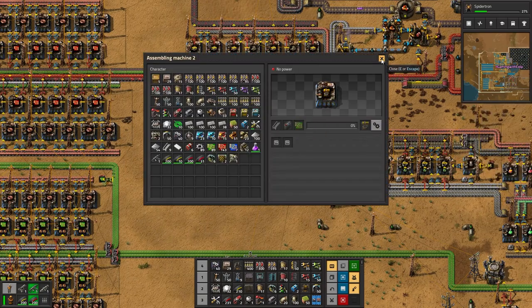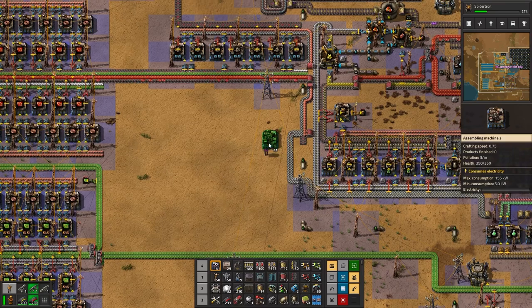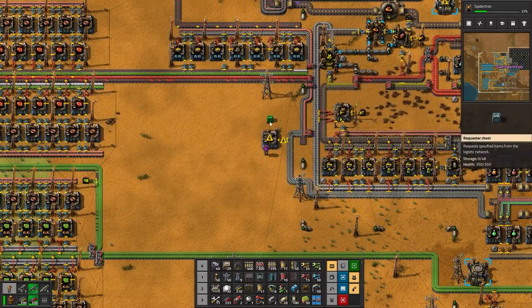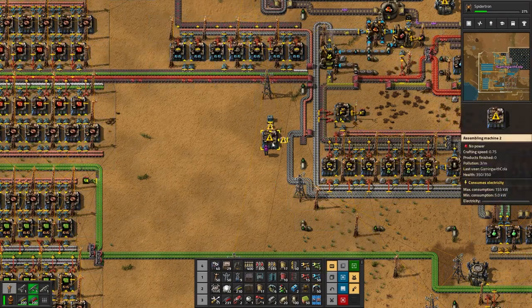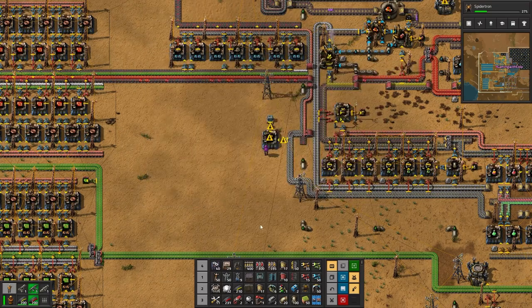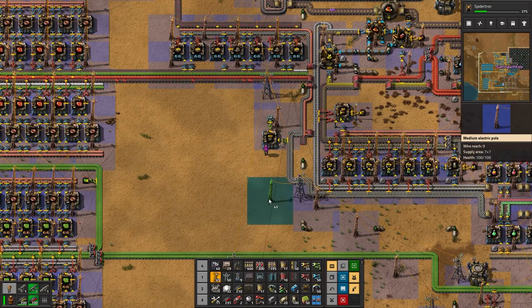So, this is also going to need... I put it in the wrong spot. You're a muppet. Right, we're going to need it from this side. That way. Cool. And we're going to need that requester chest here. And we're going to have to go this way. And then this guy is going to make lasers. And then we need power. Right? Okay. Is this going to work?